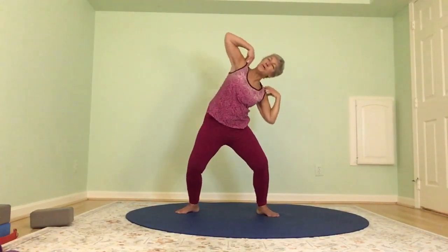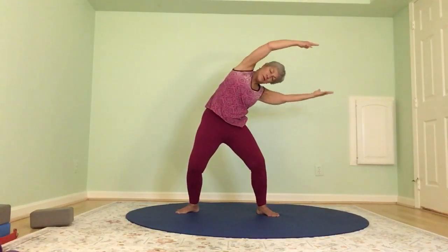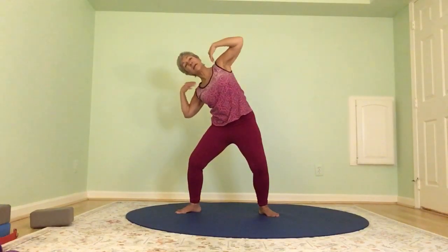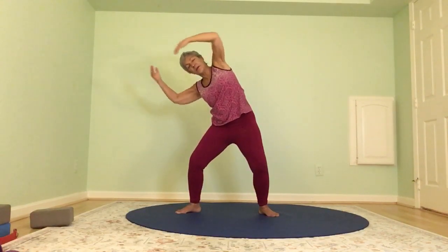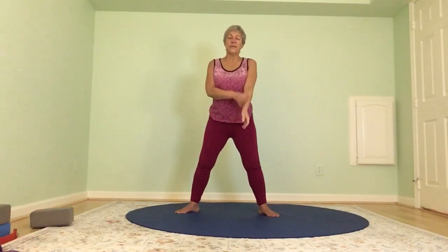You know we have to have a big finish here, so we're going to bend right and hold, and then take the arms long, bring them back. Take arms long, bring them back. That was two, long, back, last time, long, back, and up. Okay, to the left, over we go, stay here, it's long. And in, and two, and in, three, shake things out. Inhale and exhale.